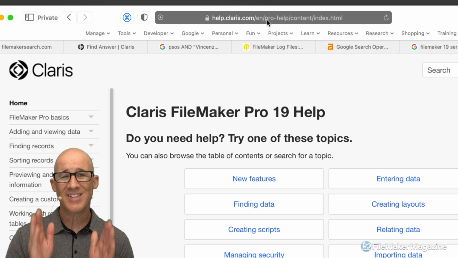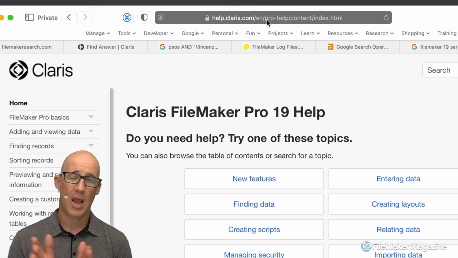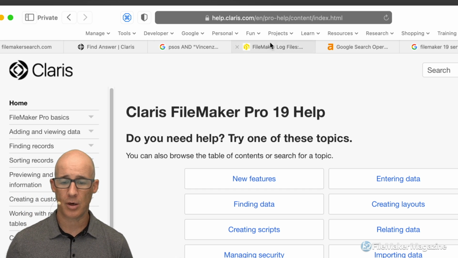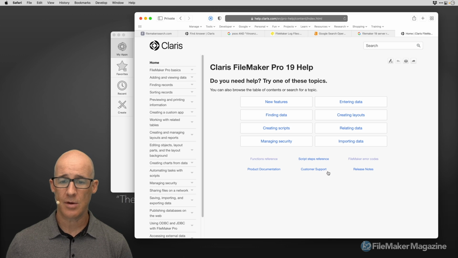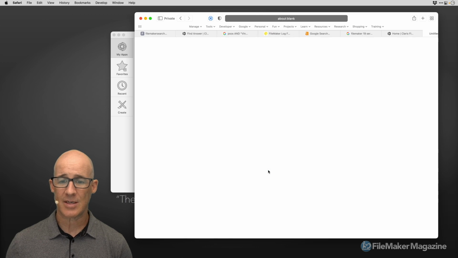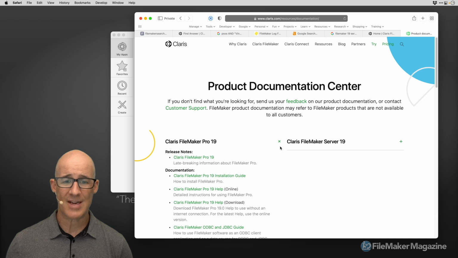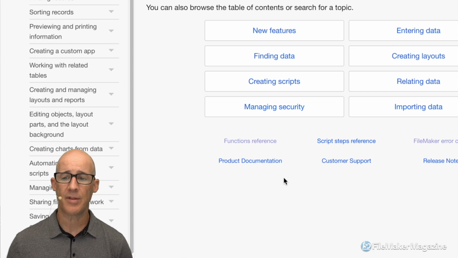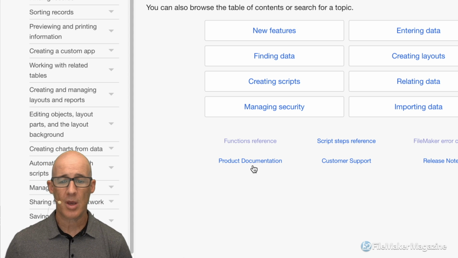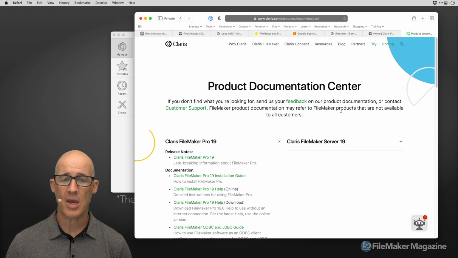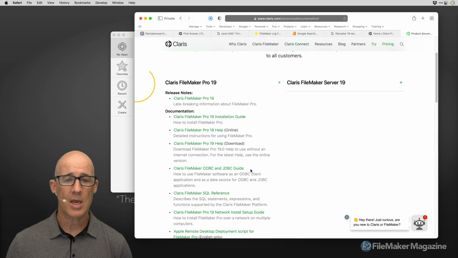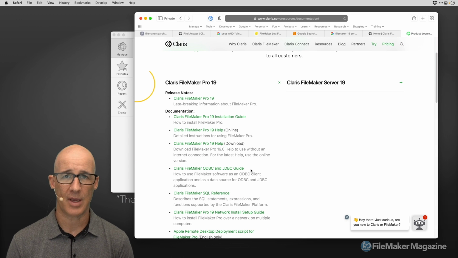Now, you are able to download the documentation and have that locally on your machine. If we go down to product documentation, you can download it right here. So you can see right there from the FileMaker documentation on the web, you can go to the product documentation. That will take you to a page where you typically can download things.